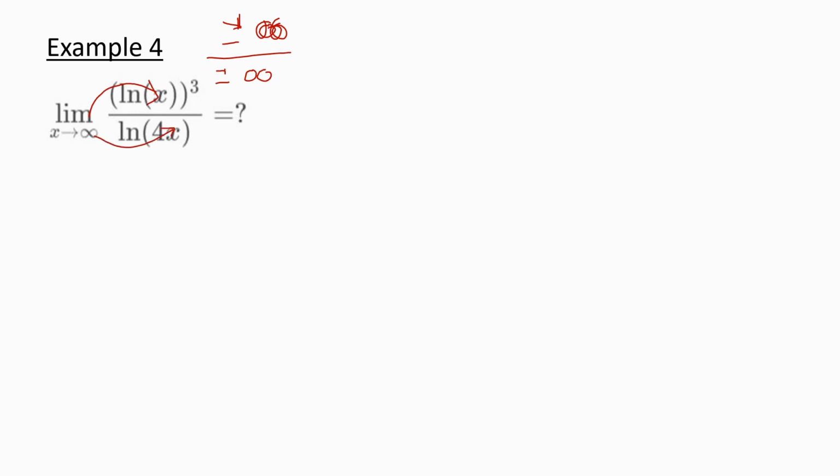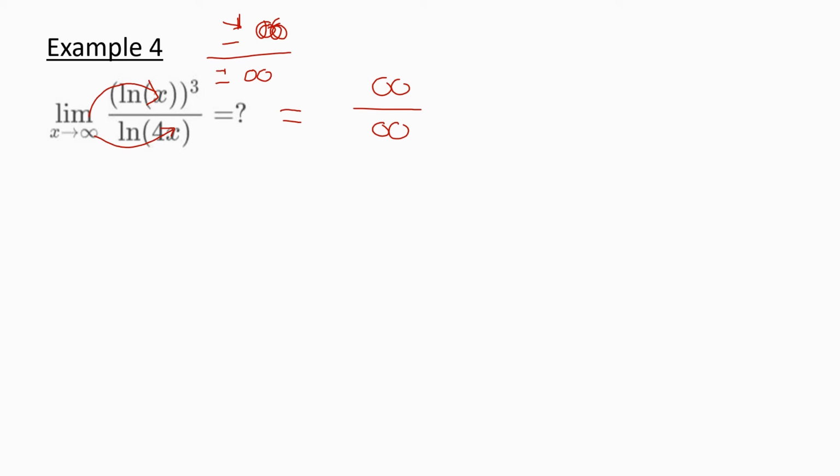But just to give an intuitive sense, if we were to plug in infinity for each of these x's, just thinking about that, as x gets bigger, the natural log will still get bigger, and then once we cube that, it's just getting bigger and bigger towards infinity. So we get infinity. Now on the bottom, same thing. If I were to multiply infinity by 4, it's still infinity, and then if I were to take its natural log, it's still going to be infinity. So I'm kind of left in this weird situation where I still need to find this limit.